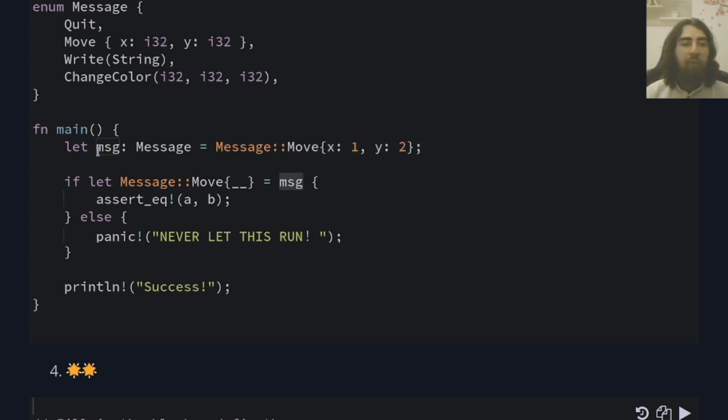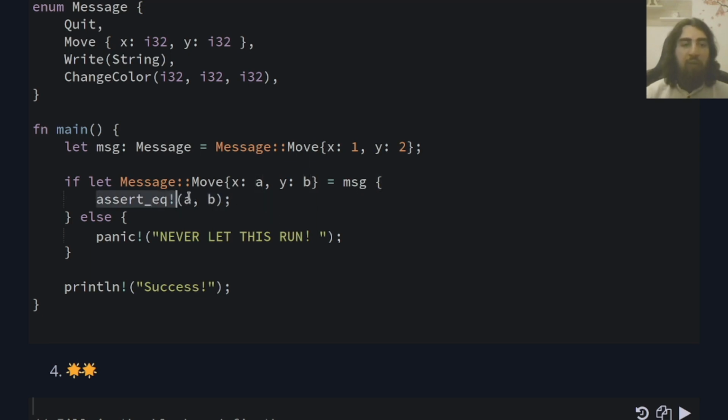So we are matching here the message variable holding an instance of the move variant, and then over here we can basically destructure it. So x should then be destructured into a variable a, and y should be destructured into a variable b. And then, as you can see, we can use these two variables.